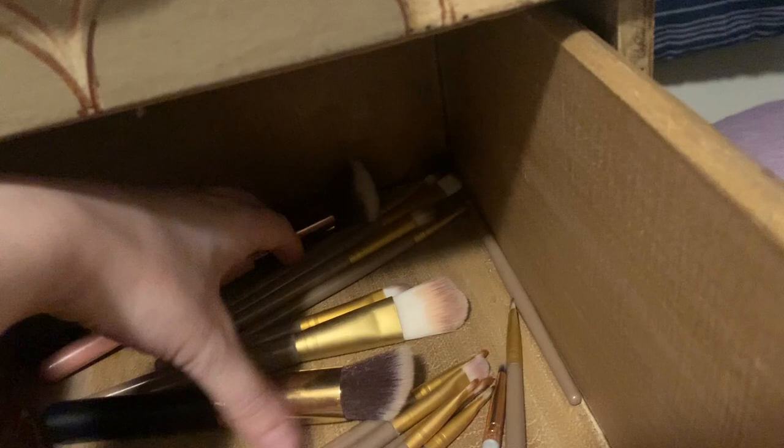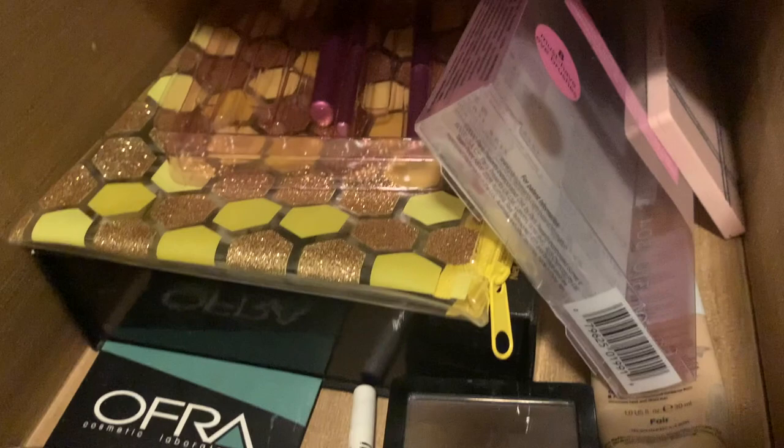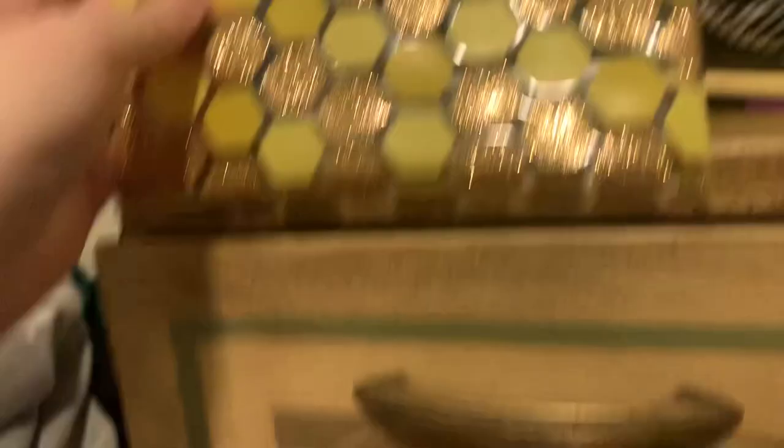This drawer used to be my everyday makeup drawer, but now the bathroom and that to-go bag have kind of become the everyday makeup drawer. This is where I used to put things I wanted to use more often, and now it's just kind of become a place where I stash things. This is the bag that all of those samples came in that Christmas — I think it's really cute. That year my mother-in-law also gave me a bunch of brushes, most of which are back in the bathroom. This is the box they came in — because I never throw anything away.